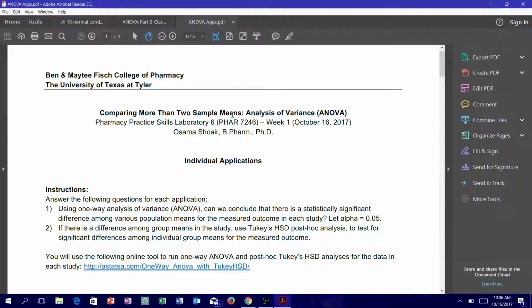There is one here that's a little bit tricky. In case you see this one, again A, B, C, D, you just enter the data as is, here non-smokers, light, moderate, heavy. If you see a negative value, you just enter it as is, because sometimes negative means a decrease in CD4 count, or a decrease in bone mineral density, or something like that. You just enter it as is. This one is a little bit tricky, because where are the groups here? How do you define the groups that we're comparing here actually?